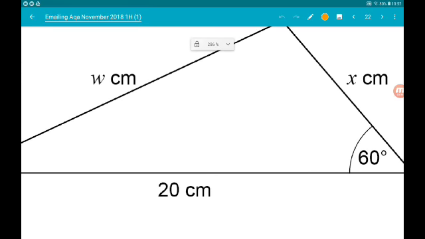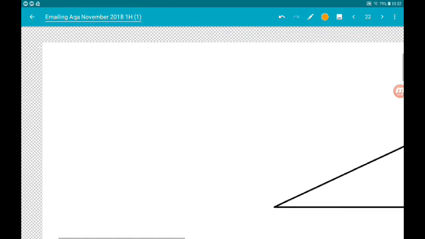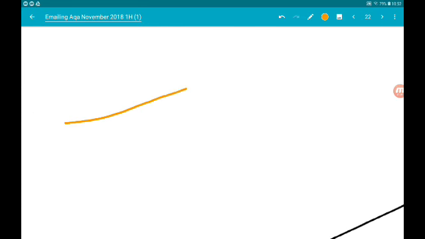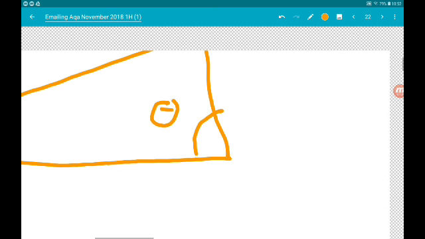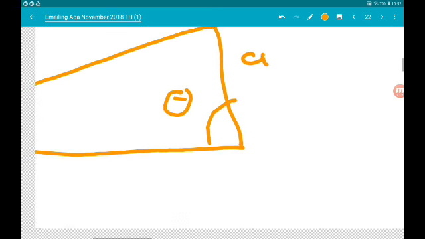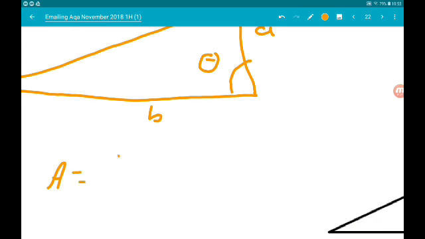We know the area is 25 root 3. Right, formula that everyone always forgets. And again, remember my formula video is down below. This is in that. So if you have a triangle where you know an angle, let's call it theta, and you know the two sides coming out, the area of that triangle is 1/2 AB sine theta. So, we're going to need to use that.